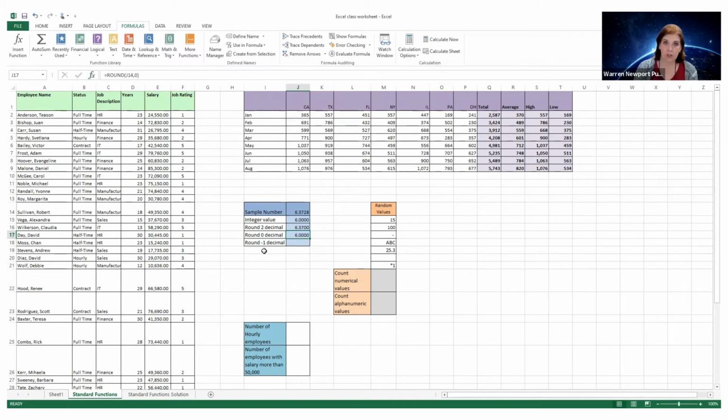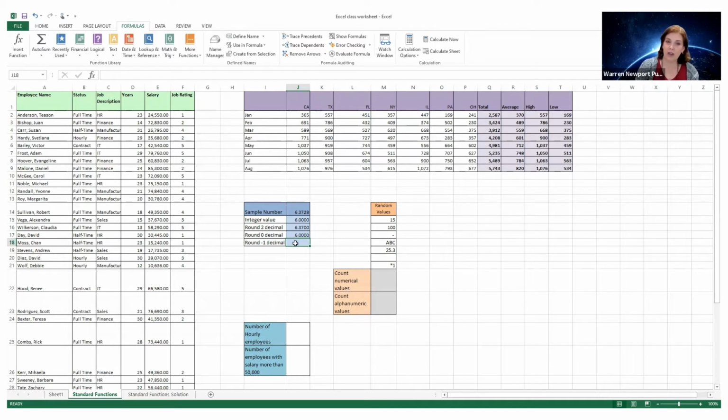Now the last question that it's asking us here is, how do we round to -1 decimal place? -1 decimal place, if you think about it, decimal means we're working on a number 10 system. Deca means 10. So by rounding to -1 decimal place, we're going to be rounding to the nearest value of 10. So we need to find what's the nearest value of 10 for this number up here.